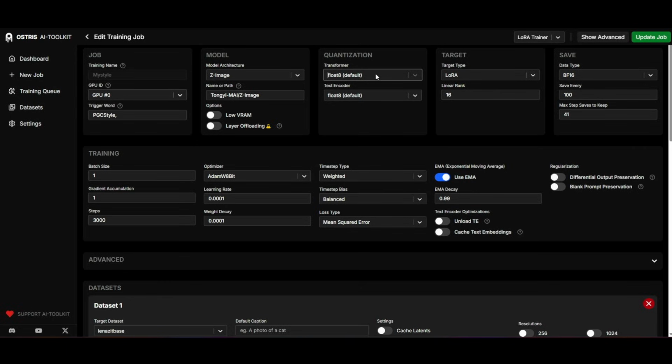I also read that in theory, the stronger the quantization has to be, that's a more accurate way to see it, the less likeness you can train into the style LoRA. It's still going to be fine, but it's just going to be weaker or something. I don't really know. I didn't read too much into it. I just know that the more you have to use this, the less strong the LoRA is going to be or something. I guess you can fix it with learning rate. You need to read into it if you have a super weak card. I know that it's still possible to make really good LoRAs with weaker cards as well.